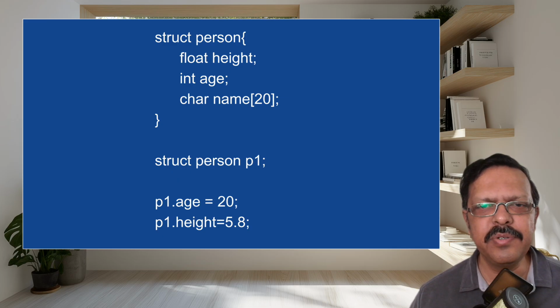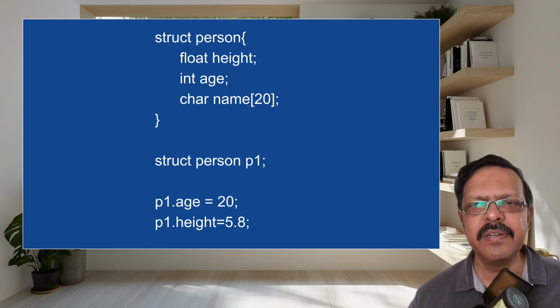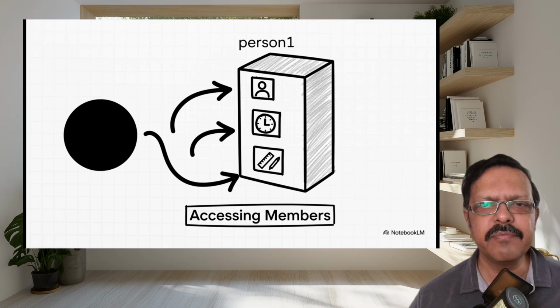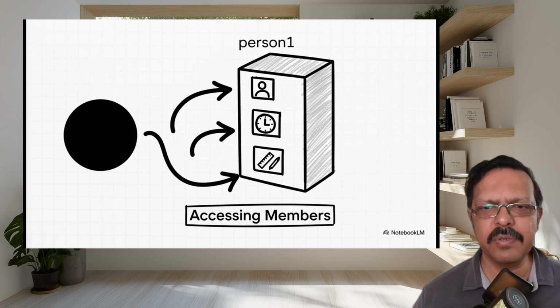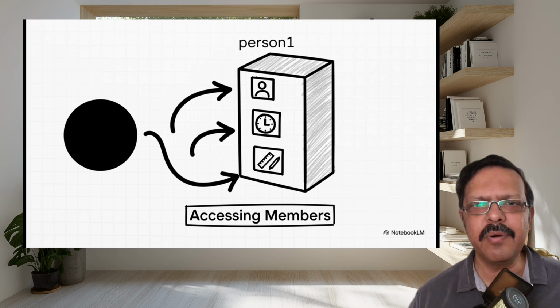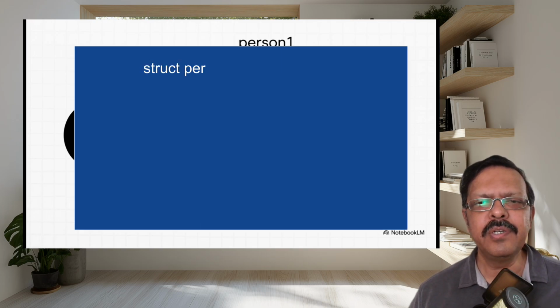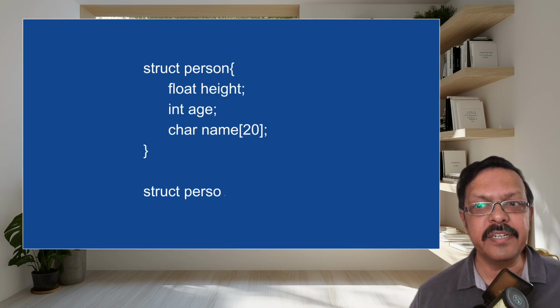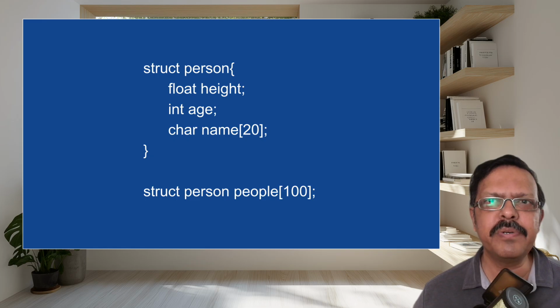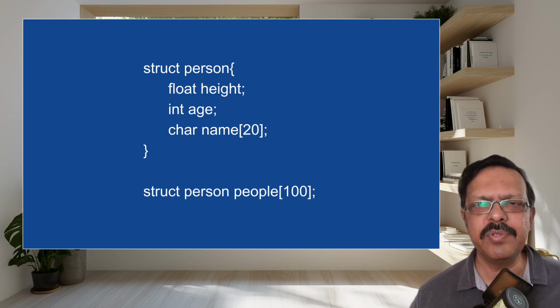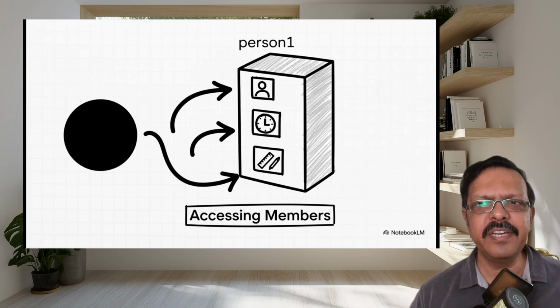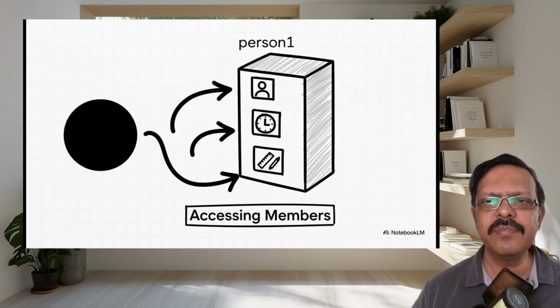This design is very intuitive, clean, and it scales very well. Suddenly, instead of juggling dozens of variables, you handle just one object, p1, with multiple fields in it. And you can just pass p1 around. It will go with all its attributes, its age, height, name, all of those things go together. They belong to each other. So if you have 100 people, you store them as an array of structures, not 300 individual variables. You can have an array of persons, which basically gives you p1, p2, p3, p4 up to p100, and each person has age, name, height, whatever you define.